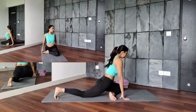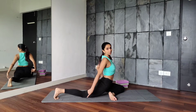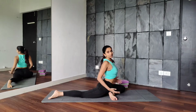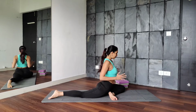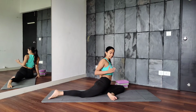Now over here the alignments that you need to keep in check is that your hip is in center, your knee is pointed down to the mat, and then you start bringing your hip down. The things that you need to observe when you come into this position is whether you're being able to balance yourself in the center, or if you feel off balance and you feel like you're falling to the side.